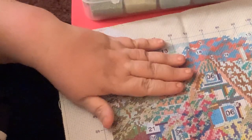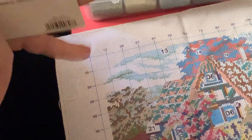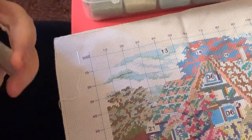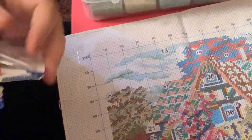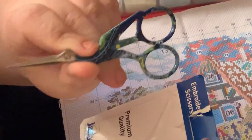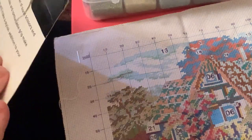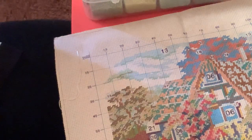I watched her video to learn how. And I did get me some pretty little embroidery scissors yesterday when we went out to go get that game. I got it at Walmart. It wasn't that expensive, so I thought it was really pretty. It's paisley. Back it up just a little bit, Susan. So yeah, and it's Jen Lynn. I see that name everywhere on embroidery and cross stitch and stuff. So, needlecraft.